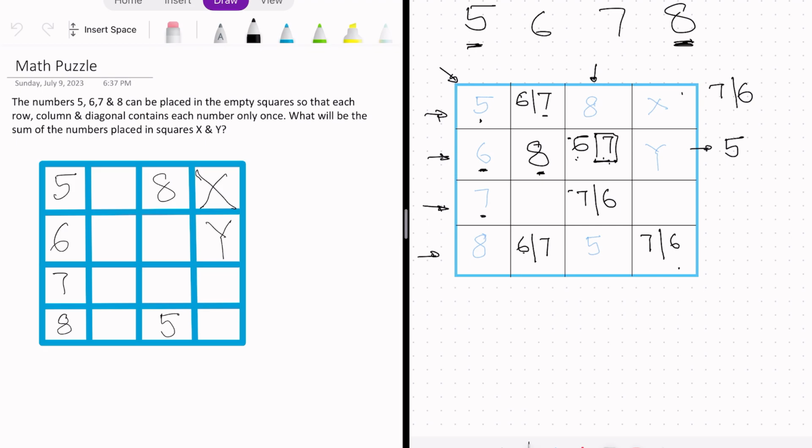We already have 7 here, so this square cannot have a 7. So this number has to be 6. So now we've completed this column, which is 8, 7, 6, and 5.